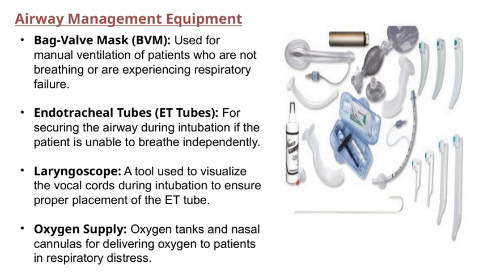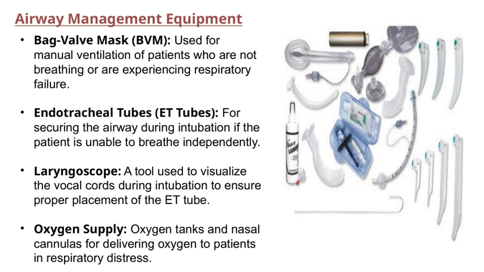Let's take a closer look at some of the essential airway management equipment we use in emergency situations. First up is the bag valve mask, or BVM. This device is crucial for manually ventilating patients who aren't breathing or are experiencing respiratory failure. It allows us to deliver air directly to their lungs when spontaneous breathing isn't happening.